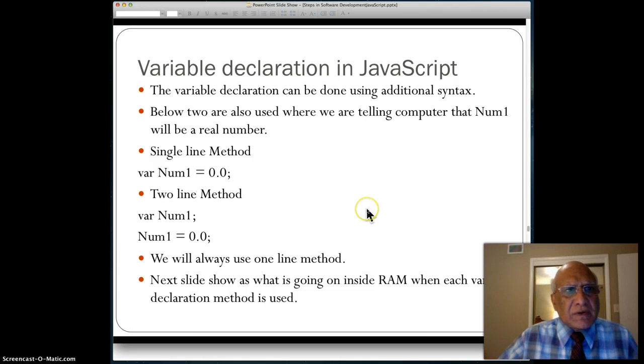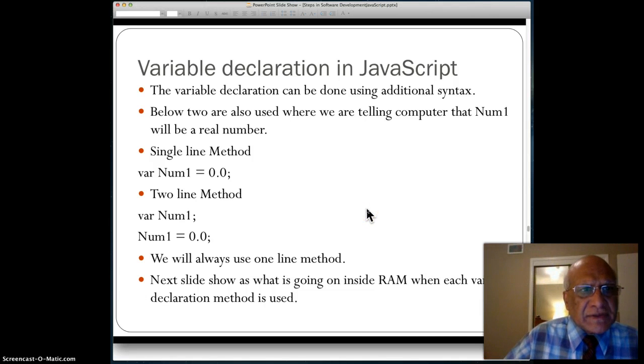Okay, so this video is hitting the end. So in the next video, part 4, I'm going to show you what happens in the RAM when you do this kind of declaration or this kind of declaration. We have some pictures of RAM, schematic pictures, of course.